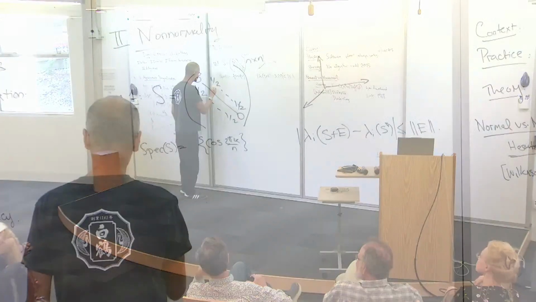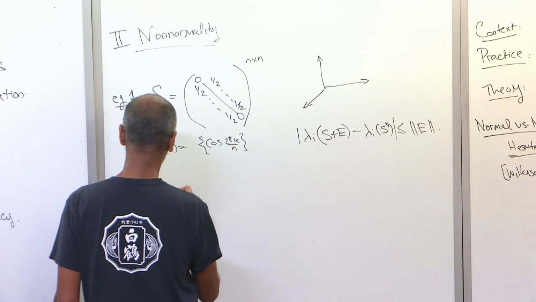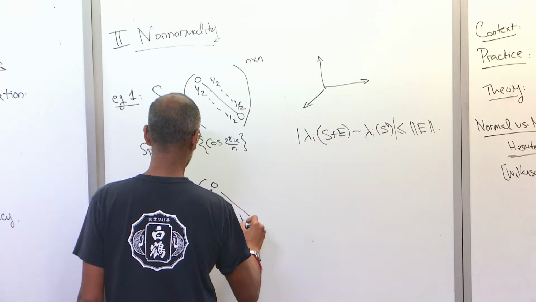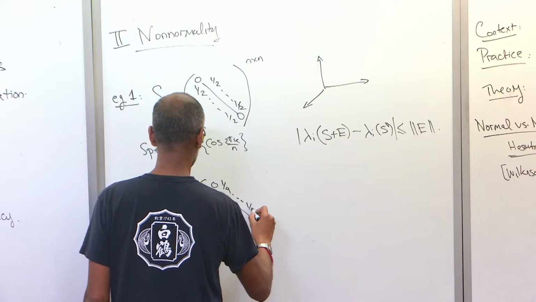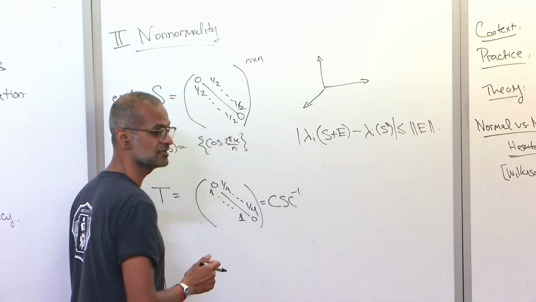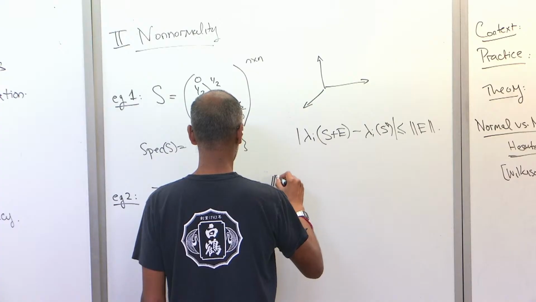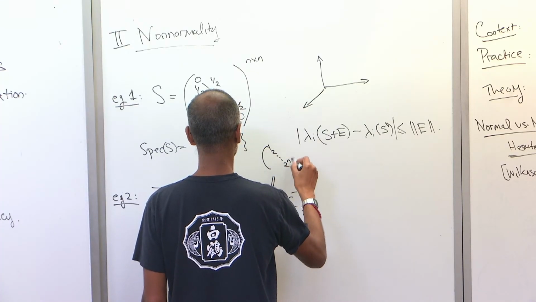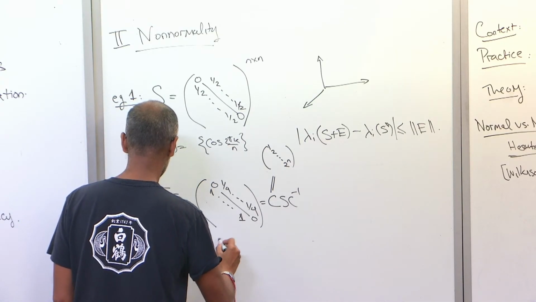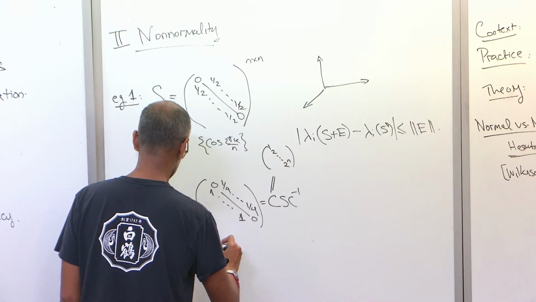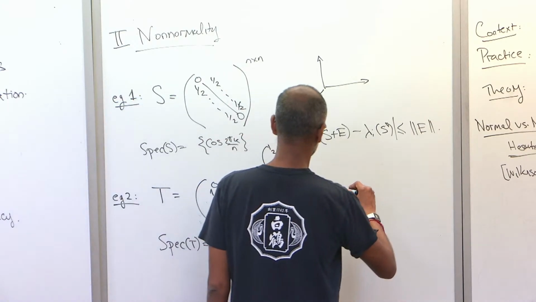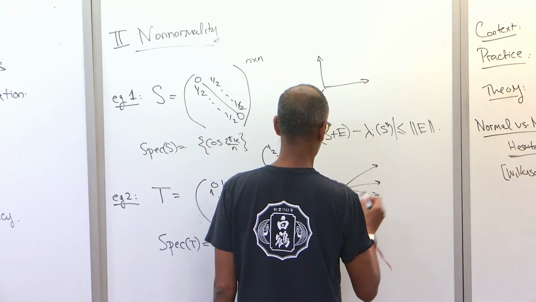Okay, so now let's look at a different example, which speaks to James' point. We consider the matrix T, which is also a Toeplitz matrix, has 1 below the diagonal and a quarter above the diagonal. You'll see that this is similar to S by a matrix C, which is diagonal and just has some exponentially growing numbers on it. That means this has the same spectrum. But because of this similarity, I've really skewed the eigenvectors, and the eigenvectors become very non-orthogonal.